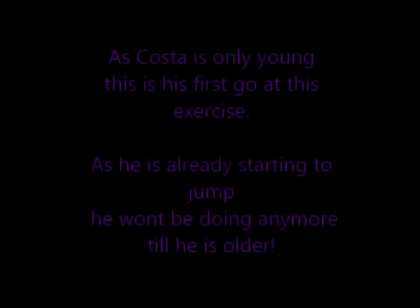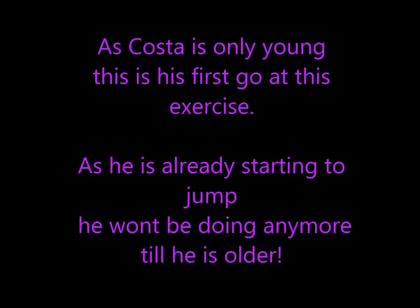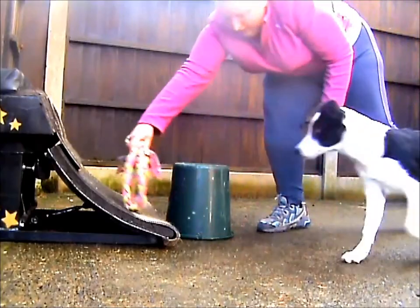Now the dog understands how to go around the cone, we now need to move it to the box. This is also a great way to get the dog used to the feel, movement and sound of the box using simple and fun games. Place the cone or bucket against the box and again lure the dog around.